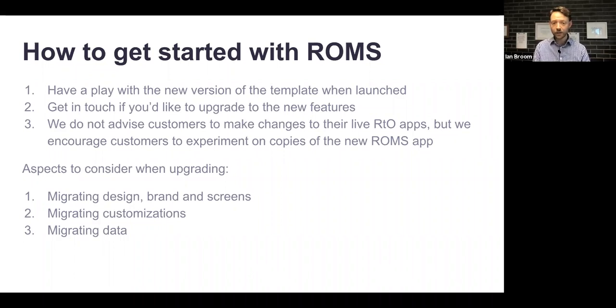Aspects to consider when upgrading: we suggest that you consider migrating the design, brand, and screens, and creating a list of any changes to the design, the branding, or the screens that apply specifically to your app so that they're not forgotten. We would, of course, need to work with you to migrate any customizations and migrate any data. Now, one of the nice things about the data is we're trying to avoid making too many changes to the data structure in the next version of ROMS, so that it is backward compatible with the existing data structures. But still, if you've customized, we would have to reapply any changes you've made to ensure that those changes are retained and the data is utilized successfully.